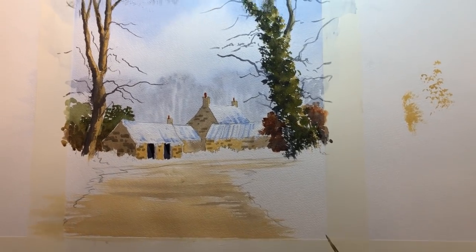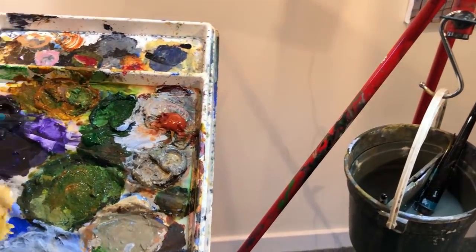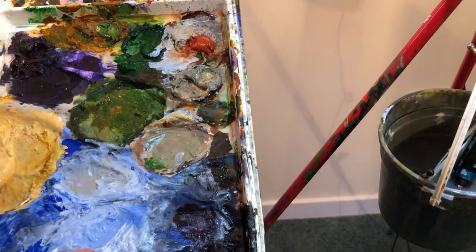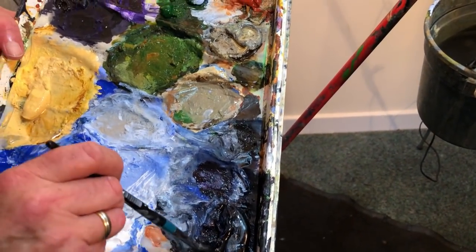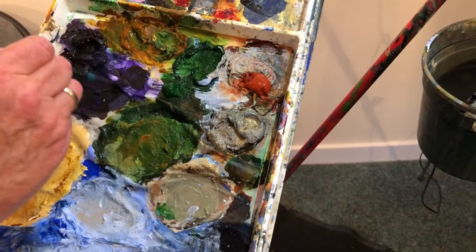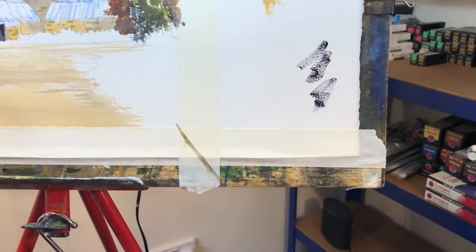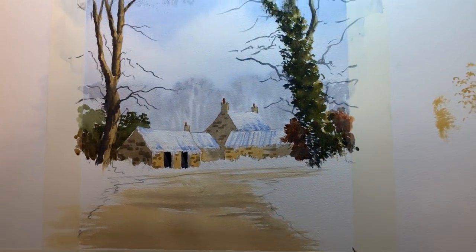Now, for the shadow, I've got deep violet, or as I call it, violent violet. And it's a bit of violent violet and Payne's grey mixed. Nice and dark. And I'll just test that colour first before I use it. Yeah, that's about right. And all I'm doing, look, I've got enough water in there.